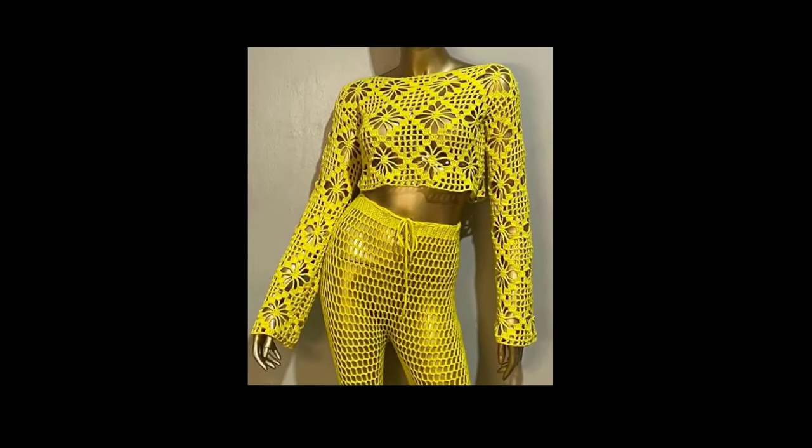So you're going to make a chain of 6. Go into the last stitch of the 4 and place a double crochet, and then 2 double crochets into the next chain 2 space, and 1 double crochet into the next stitch to make a total of 4 double crochets. So you can see how this is going along. We are creating a V pattern right now.